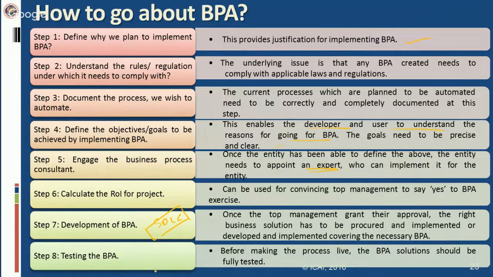So here we can see that the steps involved are logical and sequential. It cannot be done that step 6 will come after step 2 or the other way around. These are the steps which have to have a sequential flow, and in the last, a BPA solution is fully tested and implemented.